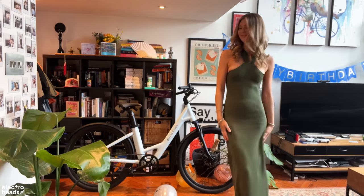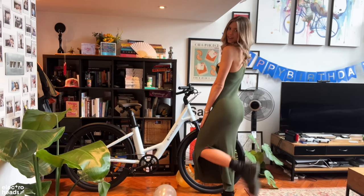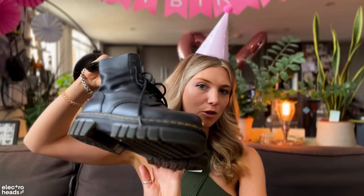Seeing as this bike is a step-through, I get to wear a dress to work — which never happens. My birthday chic has been activated and I'm going to be rocking my platform Doc Martens. Thanks to the very easily adjustable seat post, I'm able to just switch up the height so I can change between my different styles of shoes. You know what it's like — we like to mix up the shoes, different sizes, different platforms, heels, boots, trainers. This bike caters. I think we should get out of here and start talking about how this bike performs.